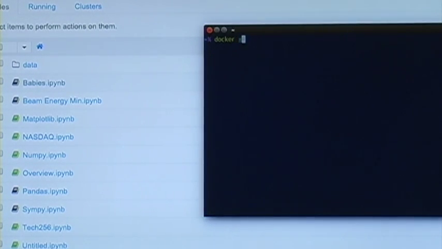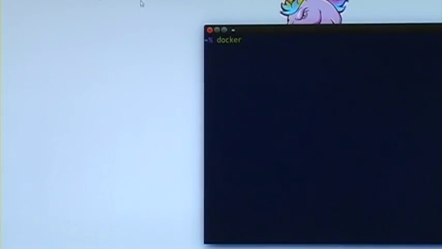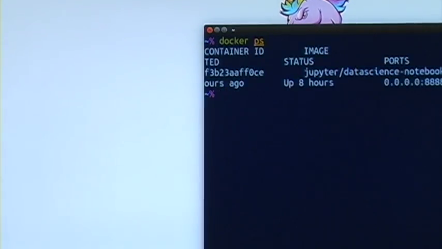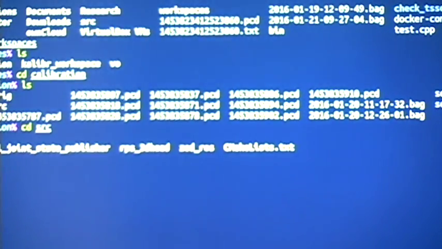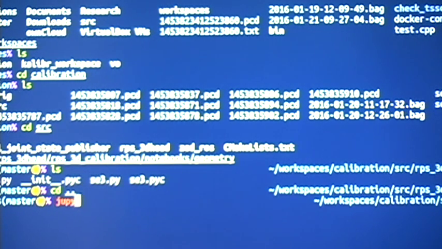Can you show how you start Jupyter, where you're hosting on localhost? Yeah. For me, I'm running in a Docker container. But normally you can just do Jupyter notebook.